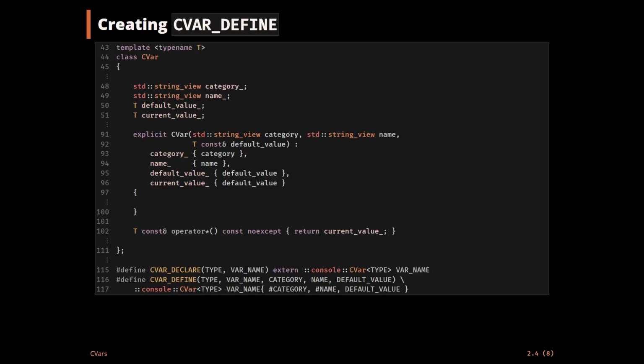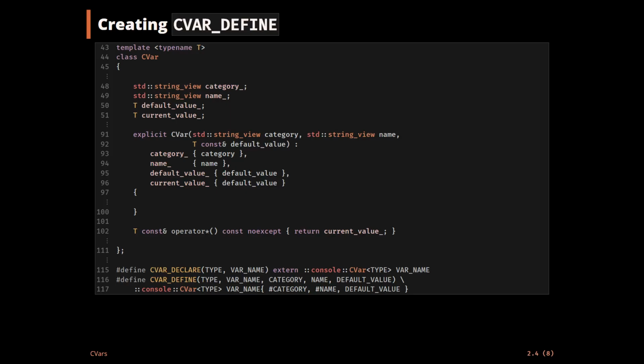All right. Why is the constructor explicit? Because we'll only be creating this type with our own macro. This type is not intended to be just randomly created everywhere. And by making it explicit, you can only create it if you have a fully qualified type. So if you were to return a console variable from a function, you couldn't use the return type uniform initialization. You couldn't just put the brackets in the return statement. You'd actually have to put the full type there. So it's mostly just because we don't want the other features that it would have if we made it implicit.